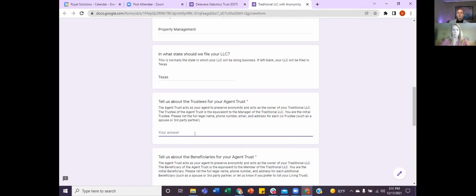Now, trusts have to operate with who controls a trust, and that operational capacity is found inside of a trustee. So the trustee is the one that controls the trust, and the trust is technically the owner of the LLC. So in this instance, and for all of our clients, the agent trust trustee is the client. So here you would just list your name because this is your personal operating company.